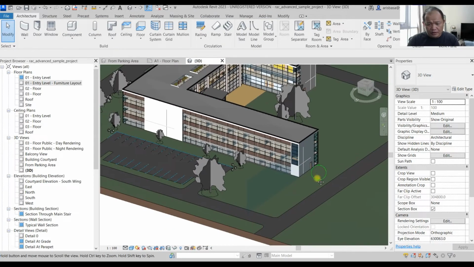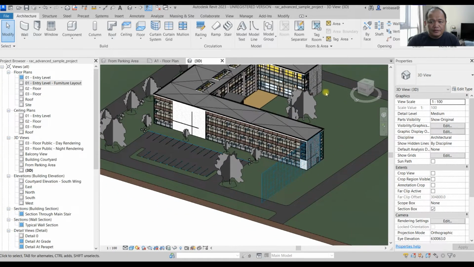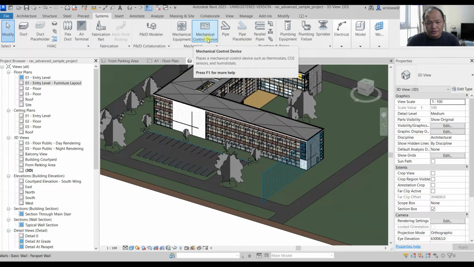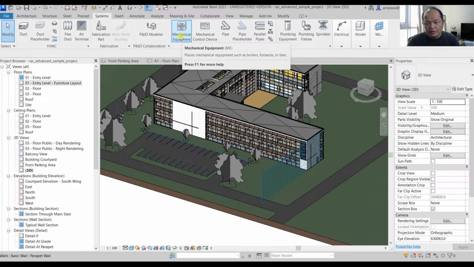There are a few more new features, like in the MEP section, in the Systems tab. You now have another category, which is mechanical control device and mechanical equipment.